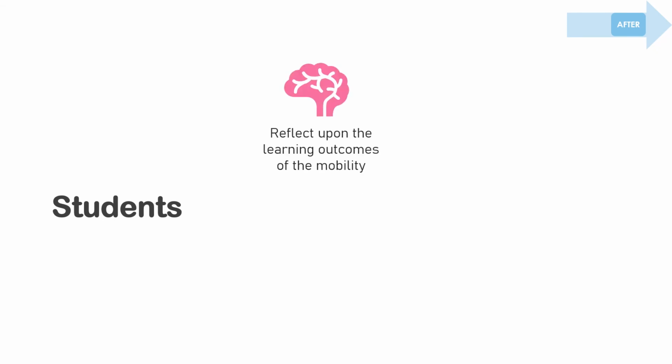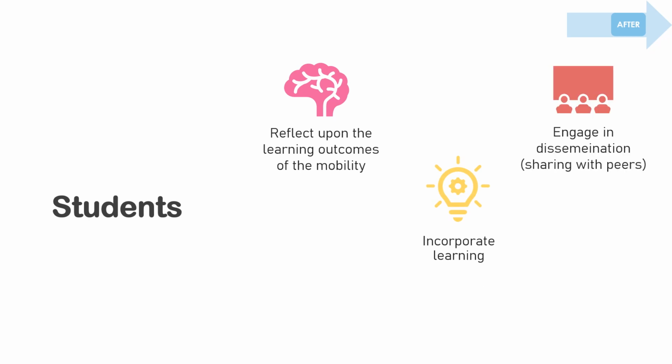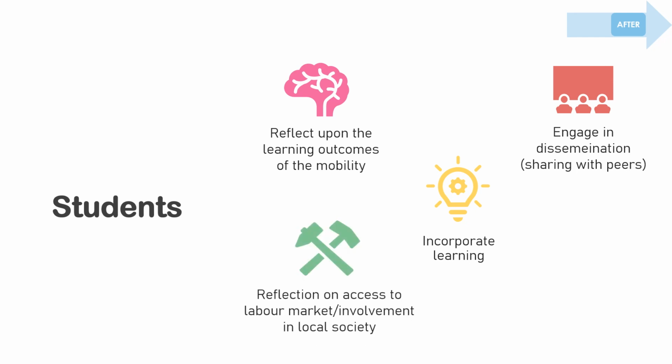After the mobility has ended, the students should reflect upon the learning outcomes of the mobility and try to implement the learning in the classroom or workplace. They should also engage in dissemination or sharing with peers. What is more, they should reflect on their access to the labor market and evaluate their personal and professional development. Lastly, they should complete the Erasmus Plus participant report and collect the travel documents.